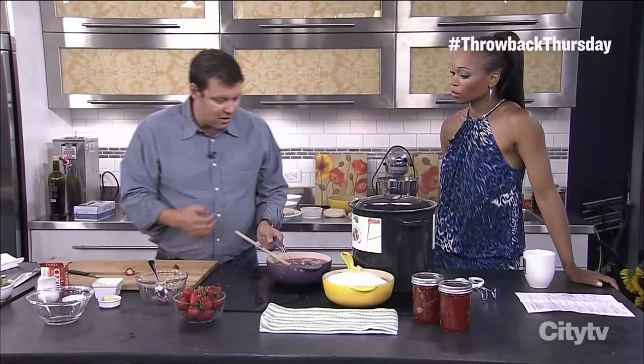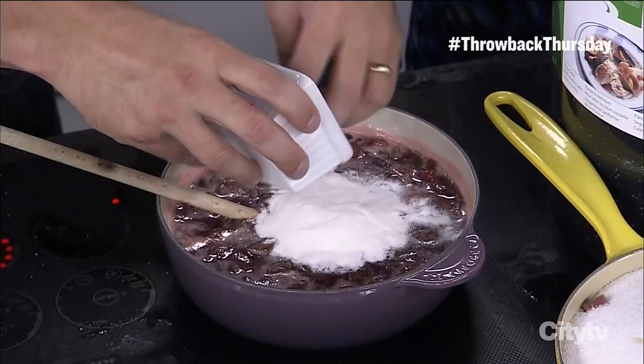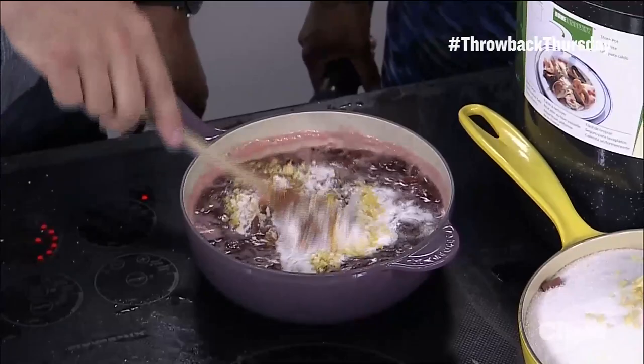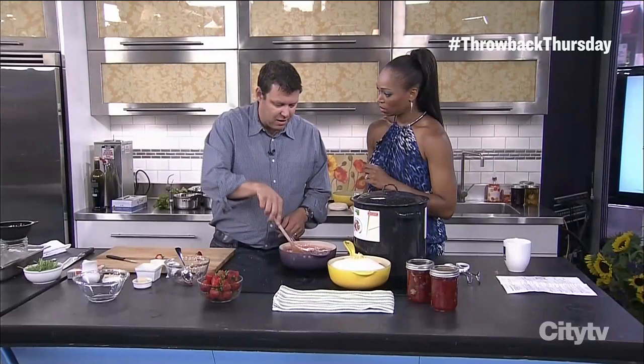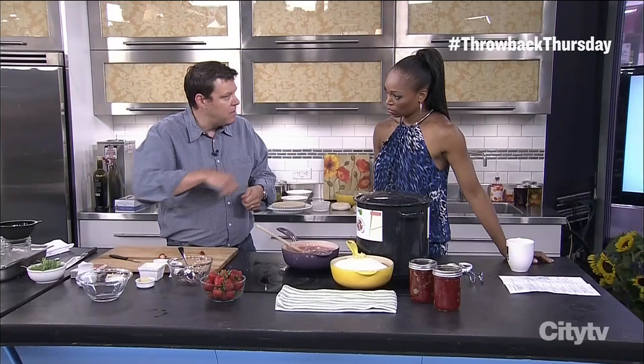Once you've got your fruit down to a nice texture, this is where we add our pectin — pour in the whole package. I'm putting a little bit of lemon zest in there for freshness, and a little lemon juice. How do you know that's going to work when you add things like ginger and lemon zest? Well, do strawberries and lemon work? Ginger is a bit of a trial-and-error thing, but I like a little spice in there. Then bring it to a boil for one minute, take it off, and skim it for five minutes to remove all those impurities.